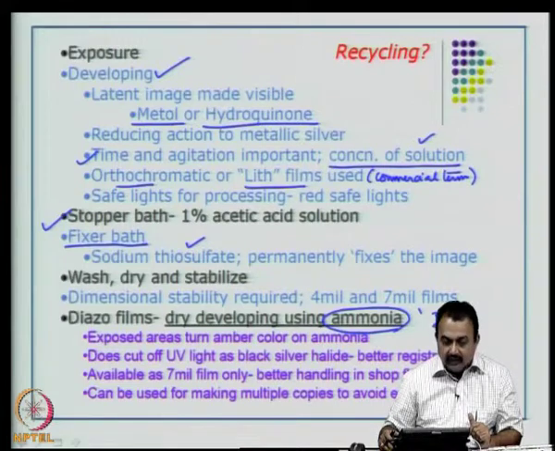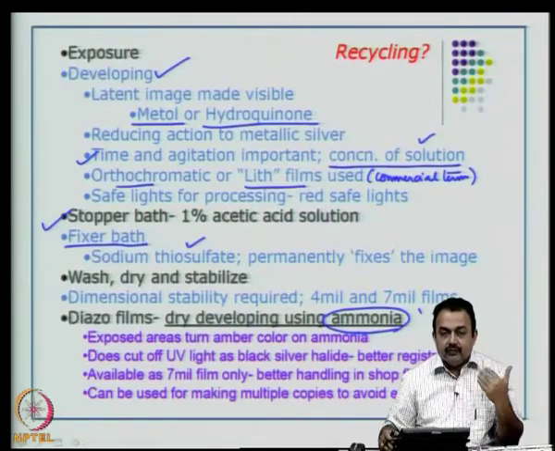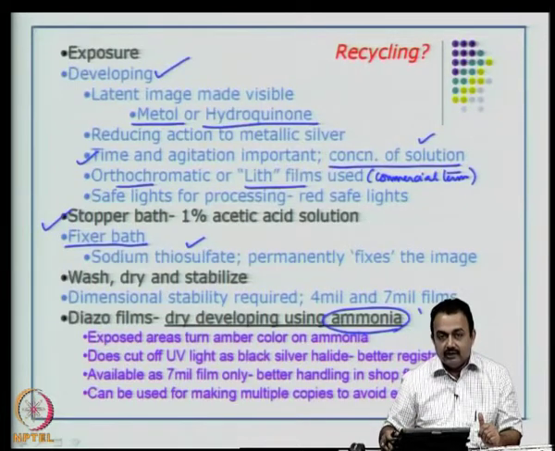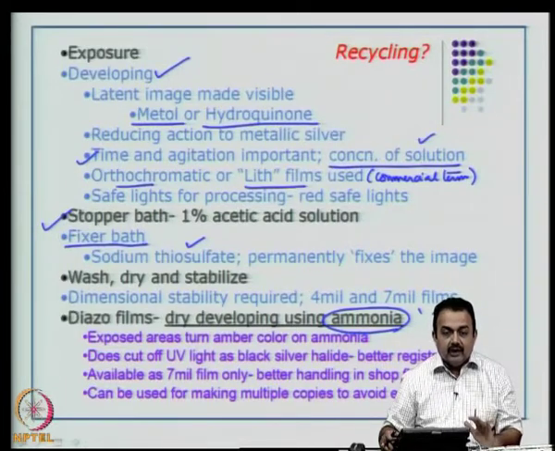Then you can take the film and dip it in dry ammonia for a couple of minutes, and you can see the amber color coming up. So, basically there is a different set of reaction that takes place between the diazo compound and the ammonia. Now, the advantage is that the amber color that you see in this film also cuts off UV light, just as the black area in the normal silver halide film cuts off UV light.